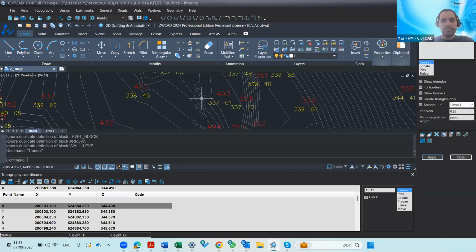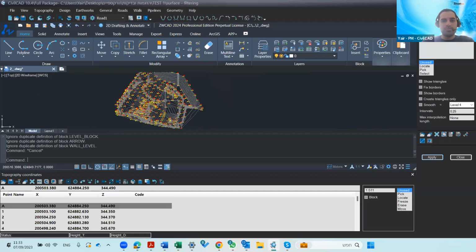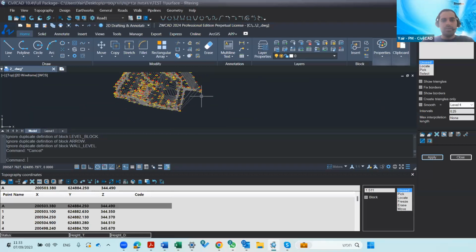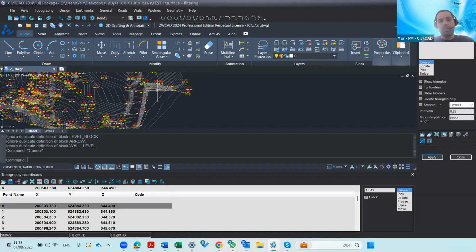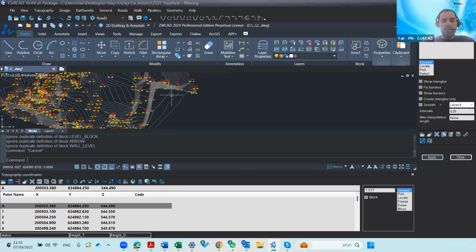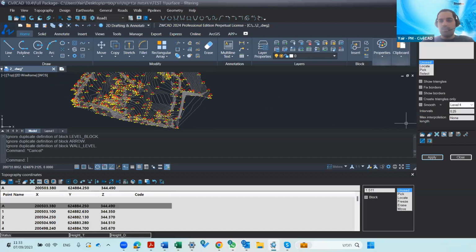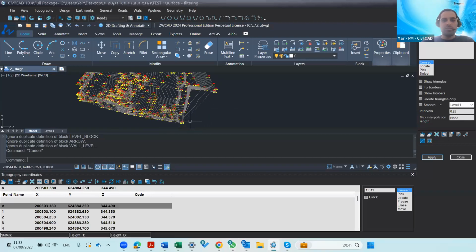And here I have the surface. I have heights over here. If I see something that is abnormal over here, I can decide that the interpolation will be limited. So the software will not search for a point that is far away.